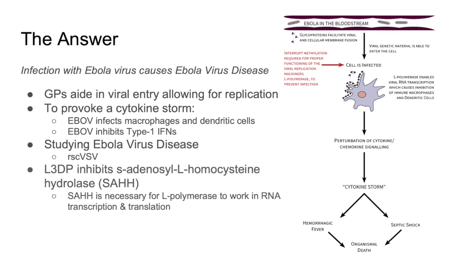Given its insidious nature, methods of research have been encumbered by regulations stipulating research on EBOV must be done in a special Biosafety 4 lab. In order to get around this regulation, researchers have developed ways of studying the virus using recombinant single-cycle infectious vesicular stomatitis virus, rVSV. Broad-spectrum antiviral drugs, such as L-like 3-deazaneplanocin A or DZNep, may also provide a way to inhibit Ebola's replication cycle.